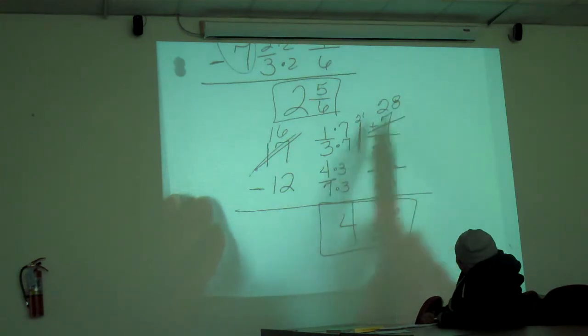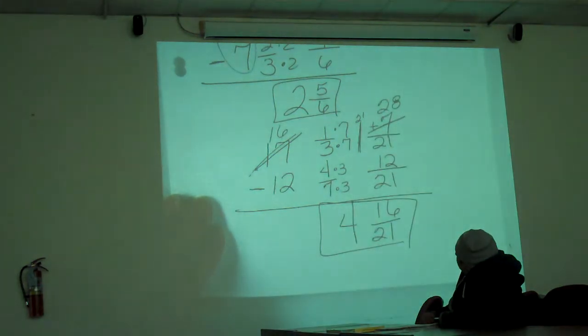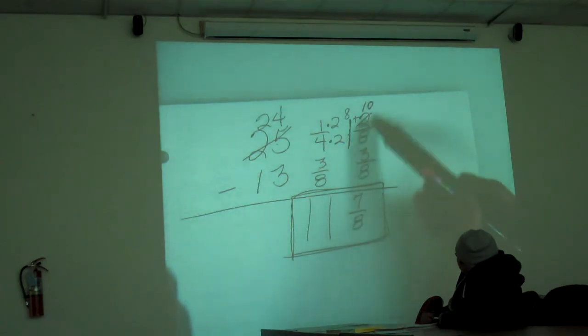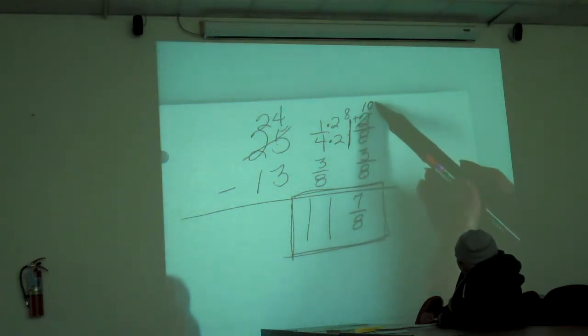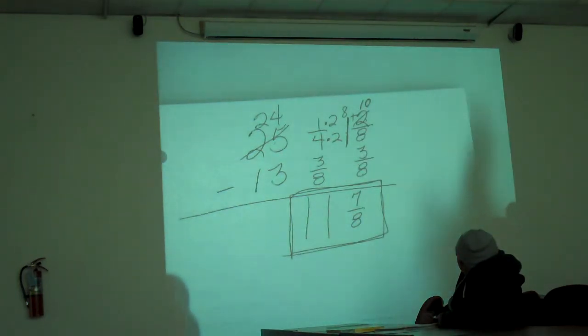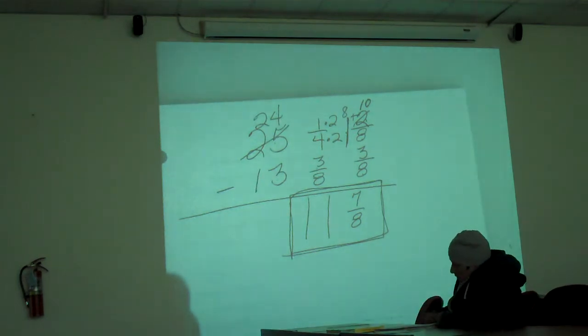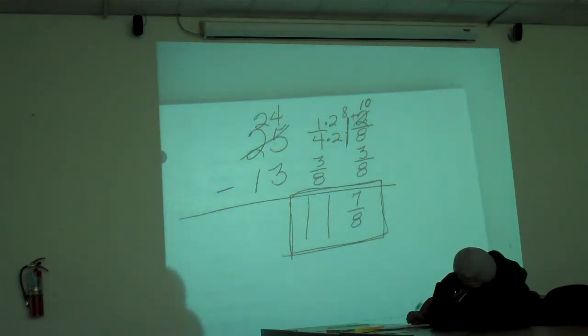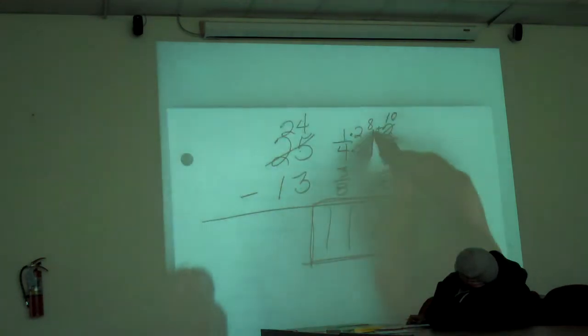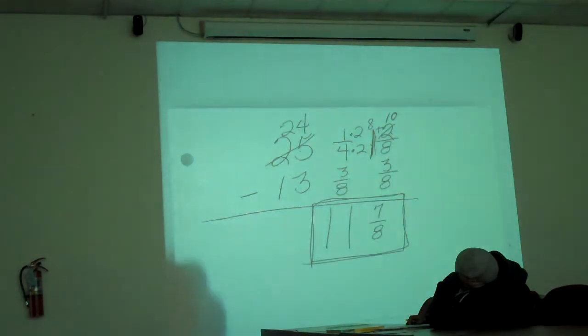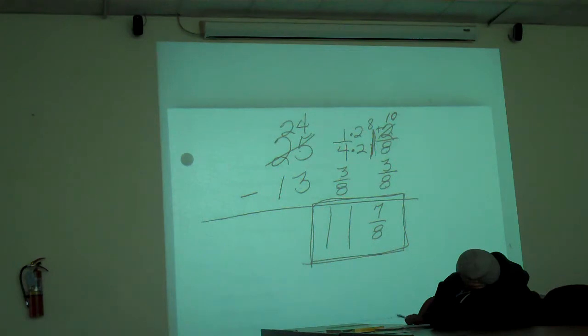is 28. You don't have to write the 1 there. You could just add these and put it up there. See on this one when we borrowed, the 8 plus 2 is 10. You see how that works? If you don't see how it works, you don't want to use the shortcut, go ahead and put that 1 there and do it the regular way. Okay? If that confused you, don't even try it.